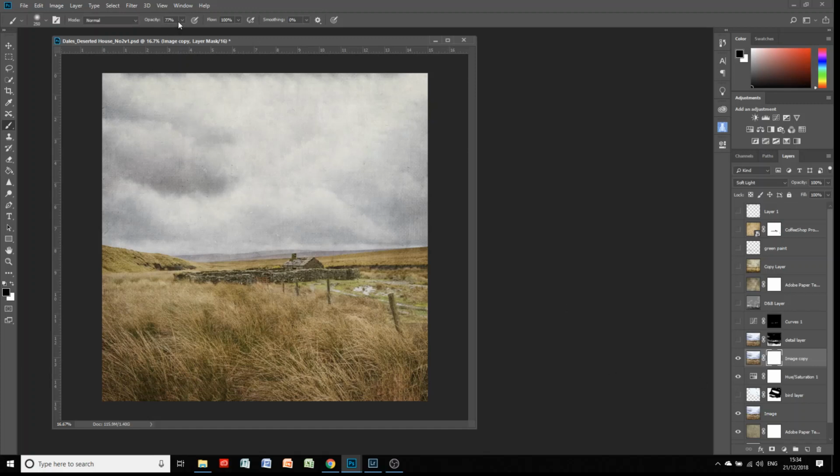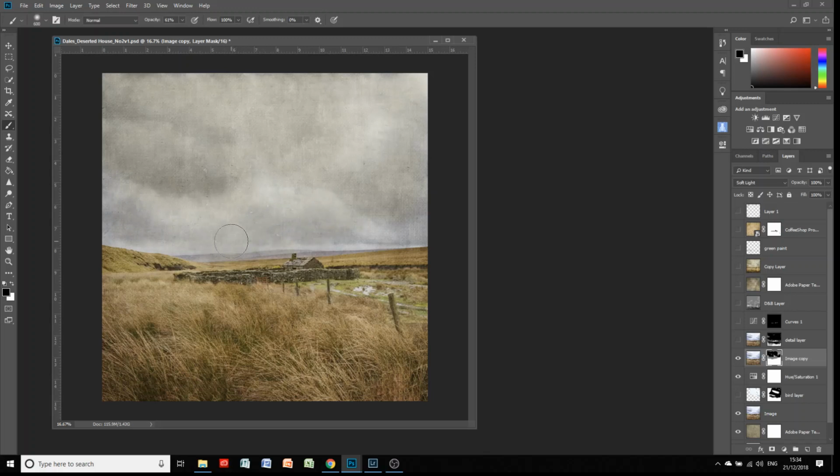And then we'll start with 100% opacity just to show you what happens, and we'll increase the brush size. So if we start to now brush over, what we're actually doing is revealing the layer below. Now, you don't have to do this all at the same opacity. You can try different opacities. You might decide you want to reduce the opacity in certain areas. It's up to you, and it becomes a personal choice how you do it.